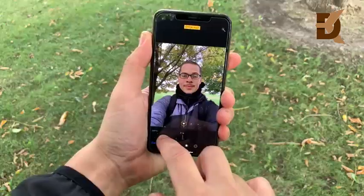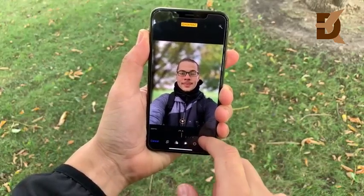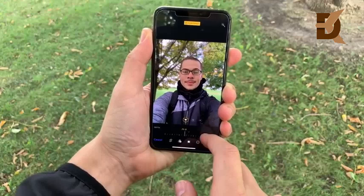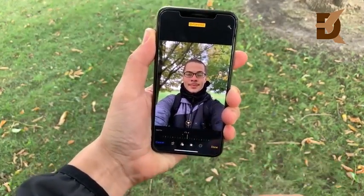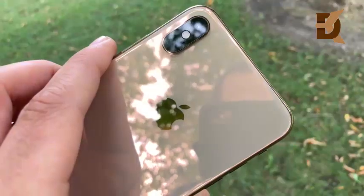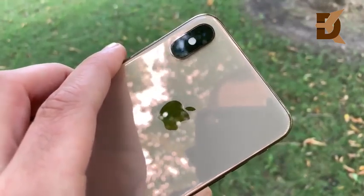Portrait mode does come to the selfie cam, so if you're into that, you really will like this depth effect. It goes all the way down to f1.4. Now it emulates 1.4. It's not in physical reality 1.4 because the lens is f1.8, so that can't be true, but at least it emulates something like f1.4. It goes up to f16, so you can change the blur, and I think a lot of people are going to like that. But go ahead and check out these photo samples and judge for yourself.